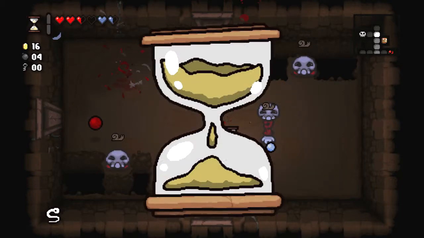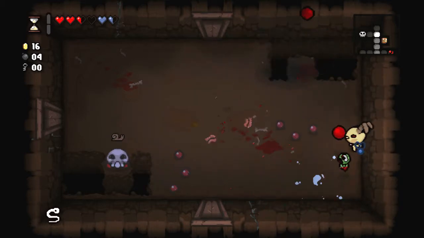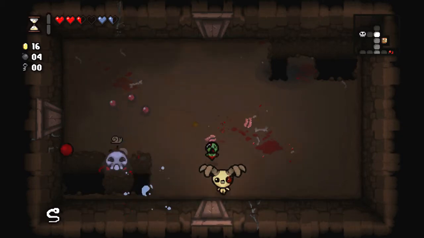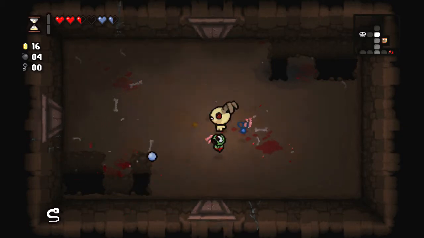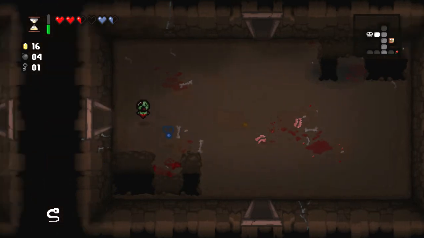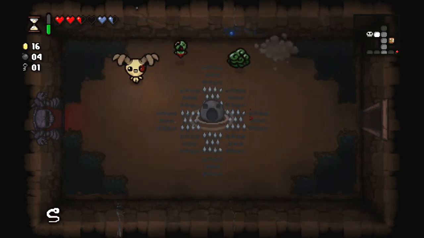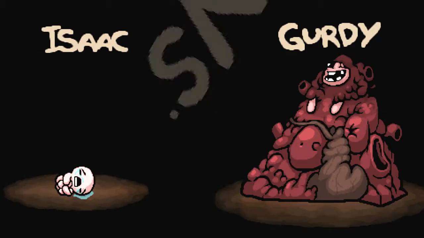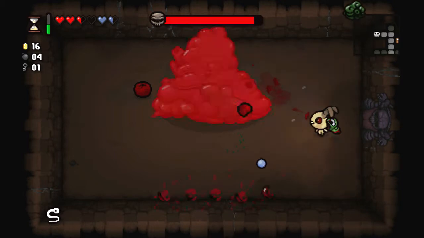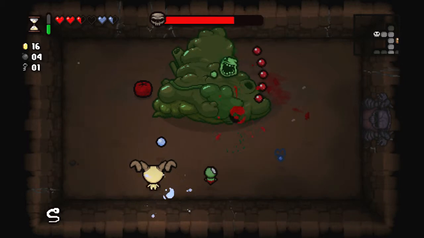Oh man, too much. There we go. That is two from them. Good. And he's down. Not a key. What's this? Oh, those things, yeah. They're weird. Gertie! Okay, we can deal with that. Quite certain I can. There we go, got some decent damage output on them.